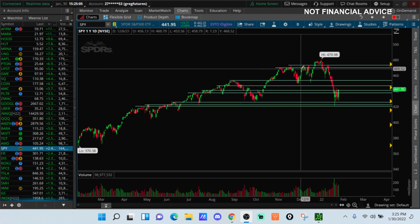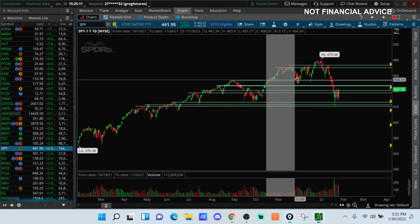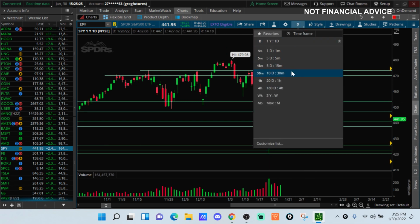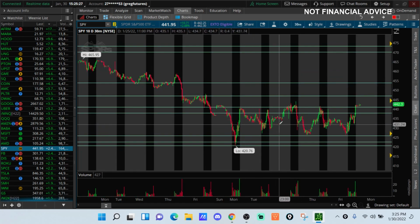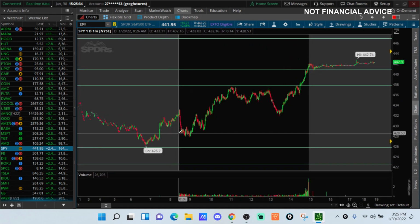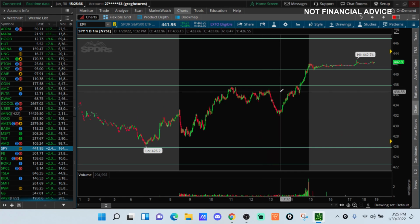So first up we've got SPY, and oh boy, it's going to get interesting this upcoming week. We had a very volatile last week, but really, we were actually in a pretty tight trading range. We had a nice sell-off into key support, 420.69, there it is. And you saw me buying the dip aggressively on Monday. And we got this sideways trading pattern. Even on Friday, I was saying I'm looking to buy the dip on the SPY at this 428.50 area. And boy, did the SPY take off from that level.